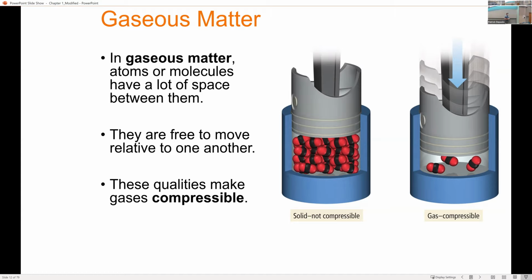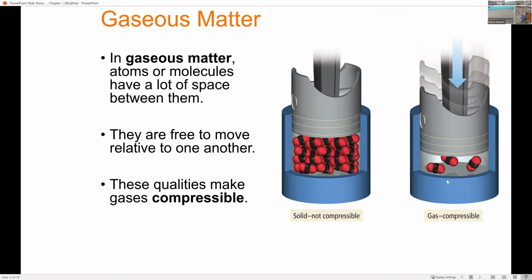I've been exhausted. So, for example, you see a piston there, and let's look at the left one first. Oh, it's a solid. You put it in, it doesn't compress. But let's look at the right one. I'm pointing at my screen like an idiot. The online people can't see that. So let's look at this one.